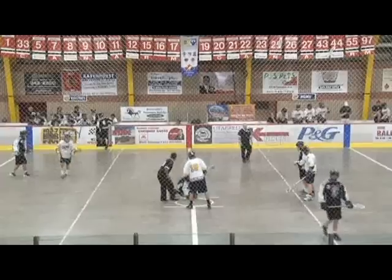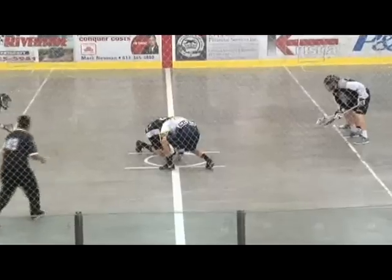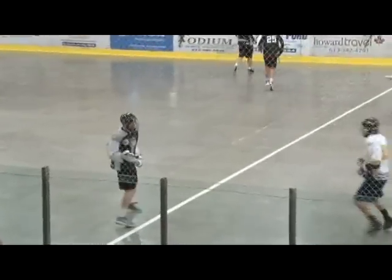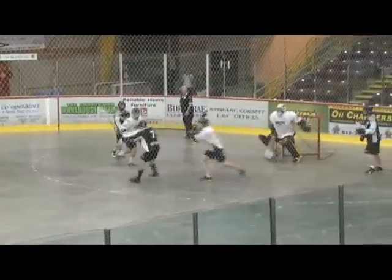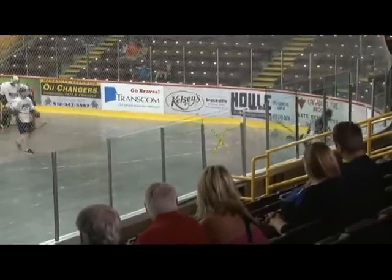So here we go with the face-off between number 19, Todd Fawcett, and Doug. Or no, I apologize, Davey Smith. Number 2 now, Cole Bavitas. Oh, gets cross-checked from behind, and there was no call there. Again, lacrosse is a very rough sport, and it is very hard to get a call in this kind of sport.